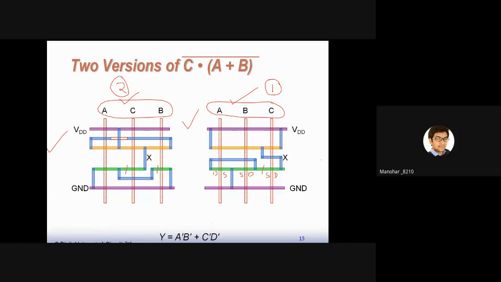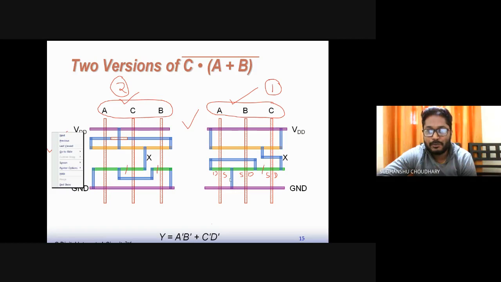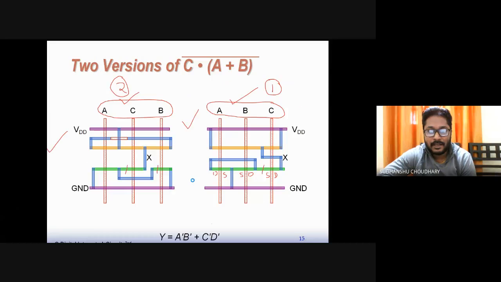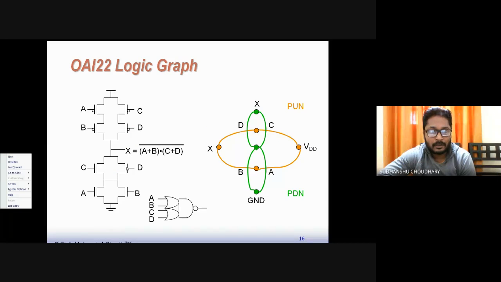Because we are assuming drain and source based on the circuit only, but the layout is fixed. So in the layout, you will have to define your source and drain also. As I said, here the source of C is connected to the drain of A and B. So I say that this is my source of C, and this is my drain of B. So both are connected here. Can you see here?